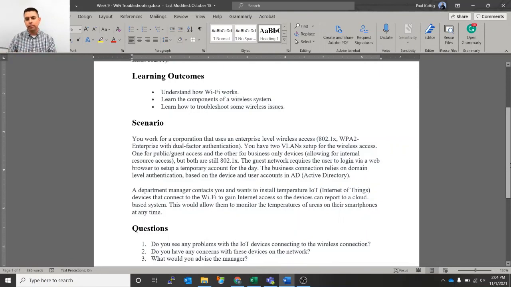So, kind of the big picture, really: there's no necessarily right or wrong answer to this. A lot of you had great input, great ideas. A lot of you said what I just said, so I am confirming what you said. Basically, this is how you would handle that type of situation. You really want to find out more information. Is this really needed? If there are no clear policies, is this really needed? Because IoT devices do present security risks.